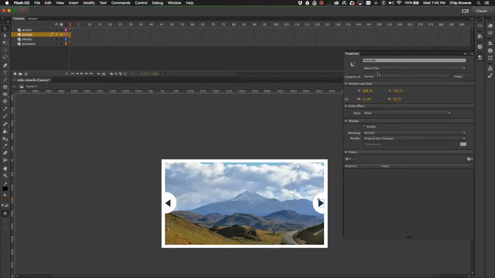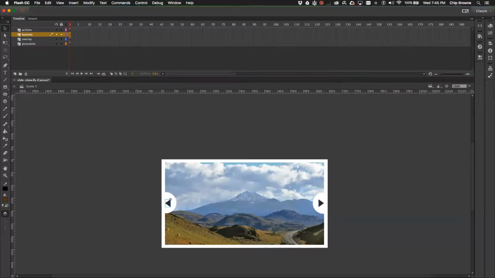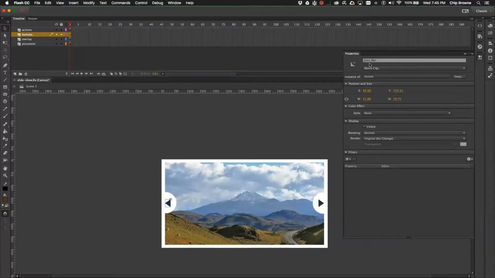So we converted it to a symbol, and then we made it a movie clip type. The minute that we converted it to a symbol, even though its parent is a button, it pulled out on the stage has become converted to a symbol, and then we changed it to a movie clip type. Same thing goes for this button over here. If you click on that and click on properties, you'll see that it's got its own name, pre button. It also has the same parent, if you will, and it too is a movie clip.